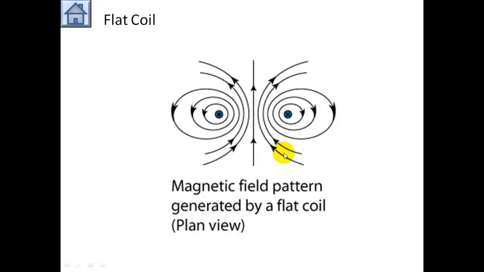When you have a loop of wire like this, it is basically a loop of wire. The loop is coming out of the screen and then back into the screen, behind, out, and then in, and so on. Then you're going to get a magnetic field here. This will basically be like the north side, this will be the south side of this electromagnet.